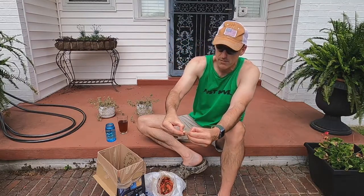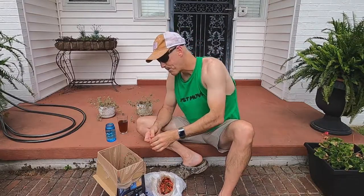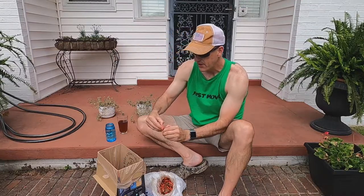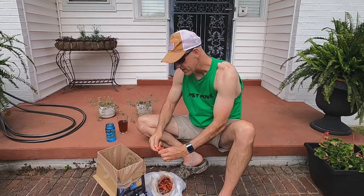So there's one that just tore up. That's not a very tasty one right there. Look at that one, all juicy. Yep. And the tail stays together and boom, chunk of meat. It's not a lot, but it's worth it.